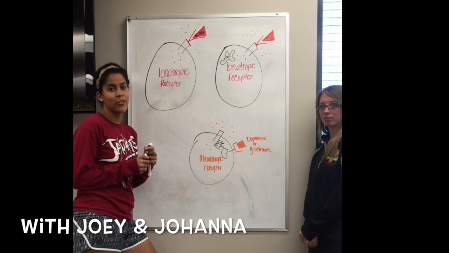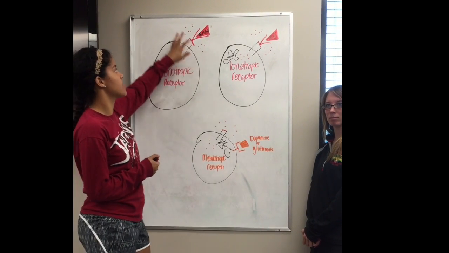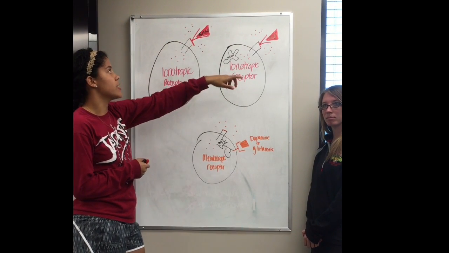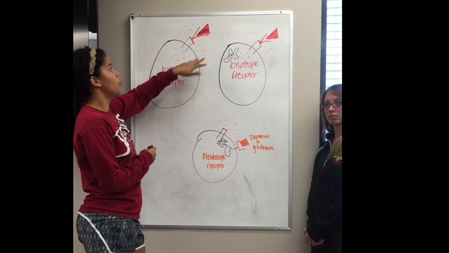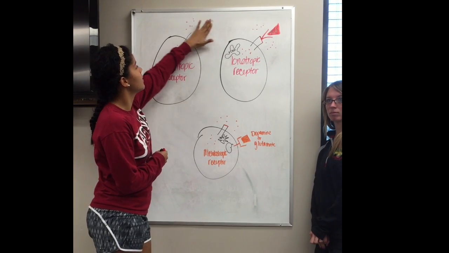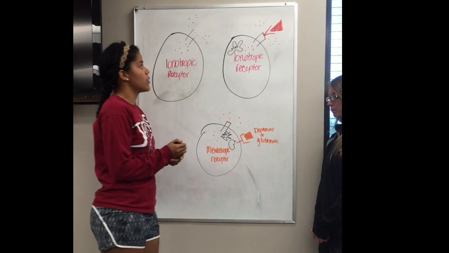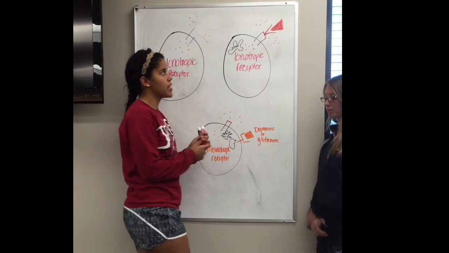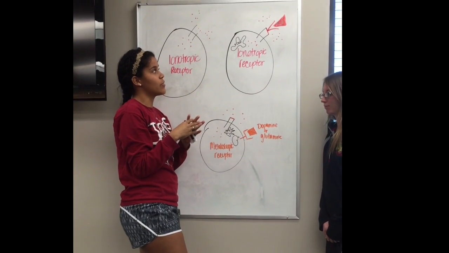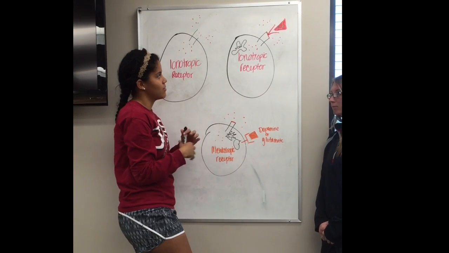I'm going to explain ionotropic receptors. They're considered the fast receptors because the receptor itself is blocking the ion channel. As soon as the neurotransmitter like GABA or ACh binds to the receptor, it's going to open up the channel. The neurotransmitter binds to the receptor, it goes away, and then the ions like sodium and chloride are able to flow into the cell. It's really important for our neuromuscular junction because when ACh binds onto the receptor, it's going to stimulate the release of calcium in the sarcoplasmic reticulum.